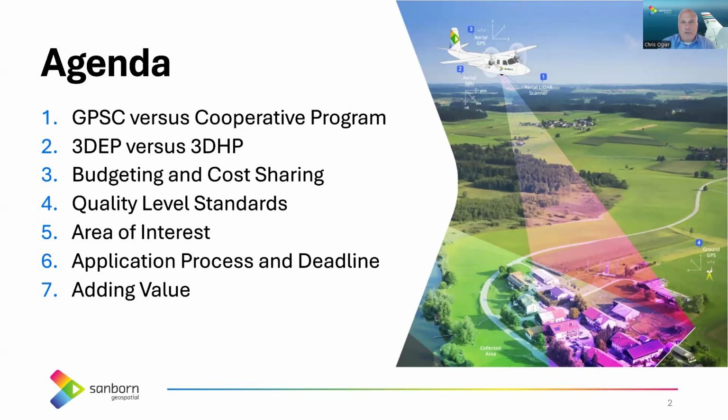Typically for us, that's an assist to you, where we would be helping you either write, put together your costing, all that information that the USGS would need so that you can submit. If you don't want to submit this year, that's fine. This is a perfect time to be looking at next year, because this is a data collaboration announcement that comes out every year. It will be a year following an election year, which is usually favorable for funding for these kinds of things. But either way, we want to make sure you understand this is an ongoing process. So if you're planning for next year, we can help you there too.